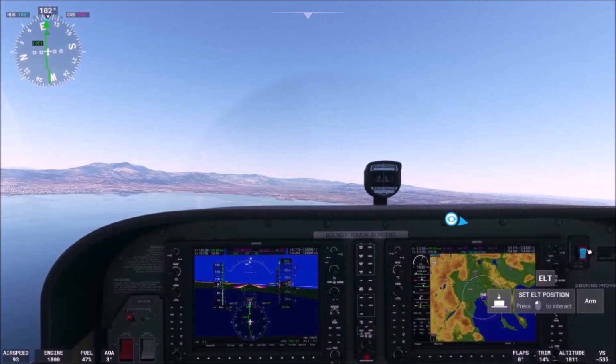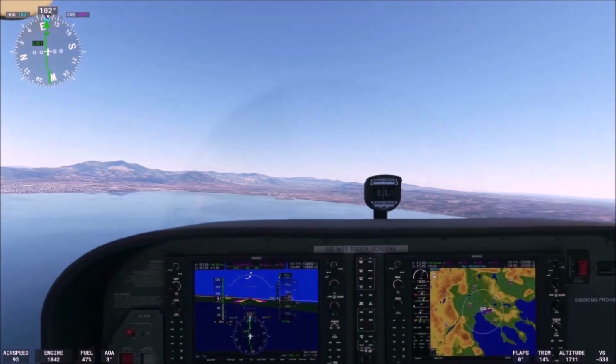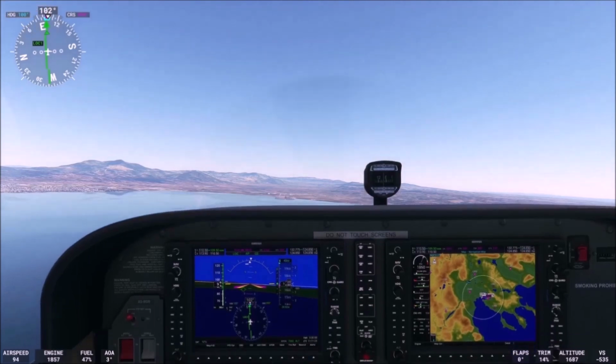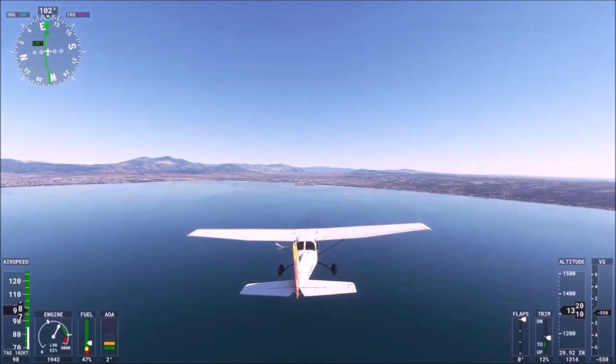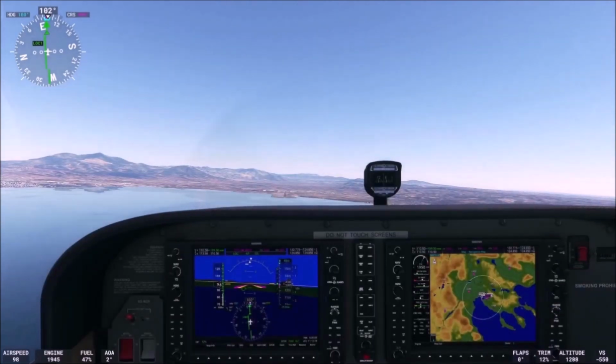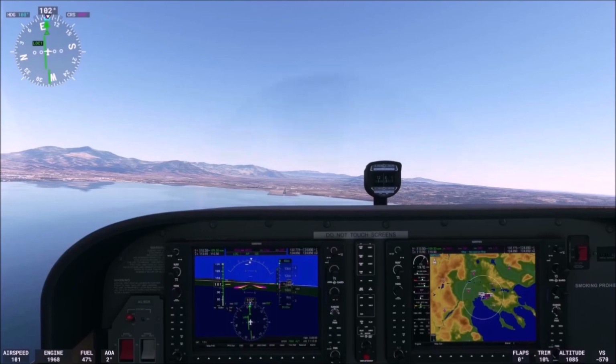1.8, a speed of 93, hands-free, and we rely on our instruments. It can bring us almost to the threshold of our runway, this kind of approach. I don't set my flaps yet. Runway 10 is right in front of us. Hands free. We continue. Altitude about 1000, will be soon 1000. Also press BDU. This I always say, correct your barometric pressure.